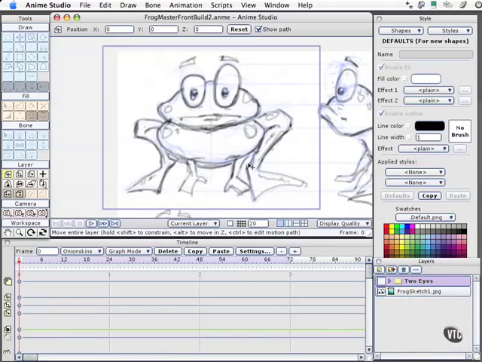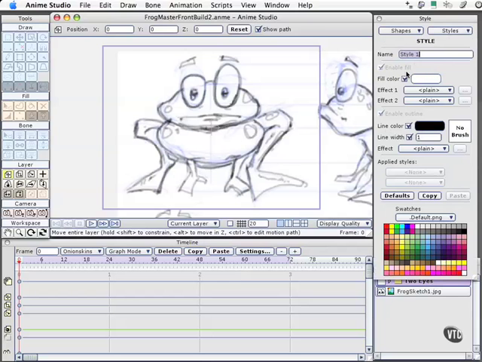I'll introduce this new concept of how to use some of the tools on a basic shape for the head, and then when we get down to the legs, which are going to be fully articulated and have some complex shapes, it'll make great sense how that works. So we have our default colors here. I'm going to create a new style for our frog color. This will be frog green and give me the predictability of consistent colors between all the shapes while I'm initially creating them. So with that, let me do frog green.